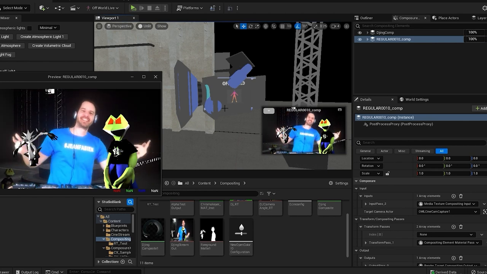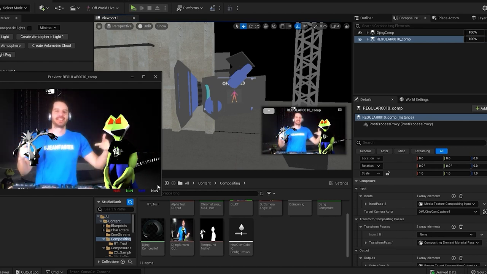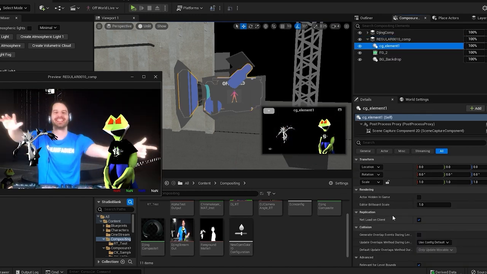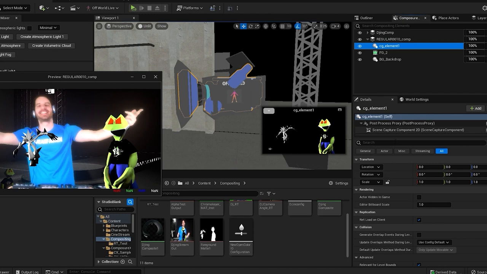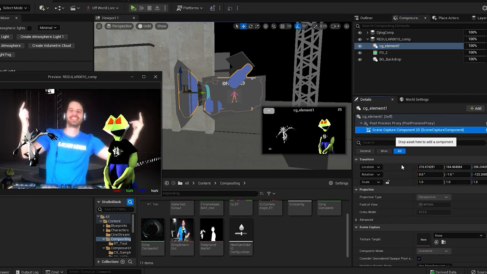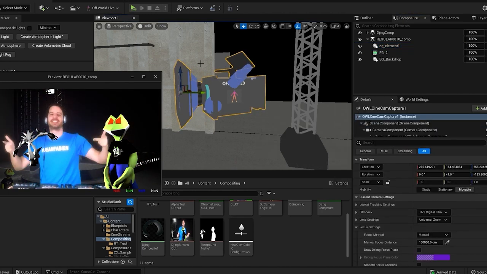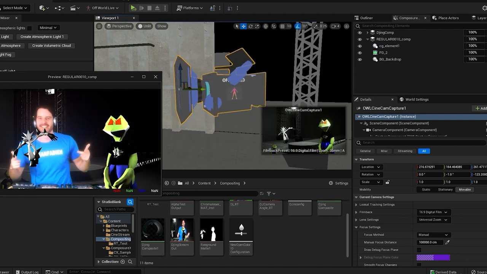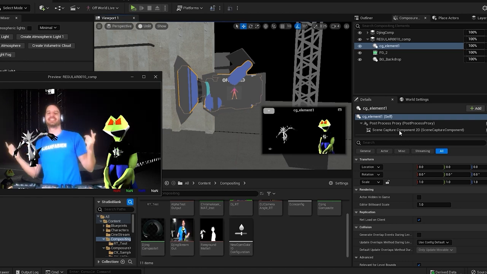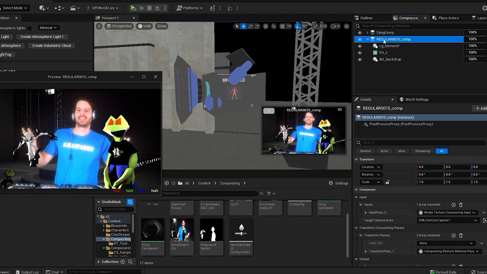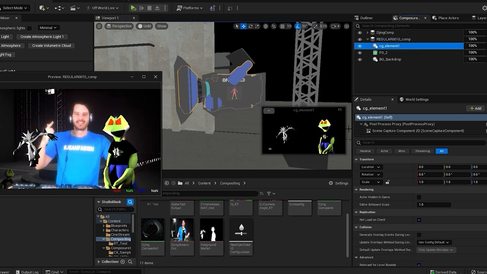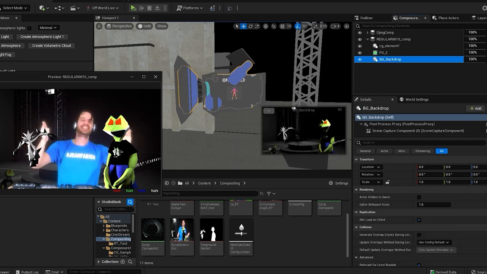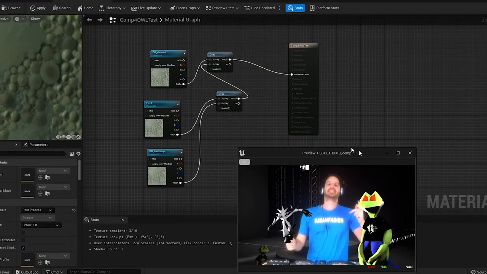Here's how your Composure might look with a regular kind of workflow. You would create a CG element, and that CG element would take on the position and location of a camera using this scene capture component 2D. And that is essentially this camera. It's not an Offworld camera. In my example, it's just taking on the location of my Offworld camera. But this is why you're not getting the same results, because it's just a scene capture 2D. So what we usually do is create a CG element, pick out your elements like your frog and stuff, layer that onto your background element, and layer that onto your CG backdrop. And the transform pass would look something like this.